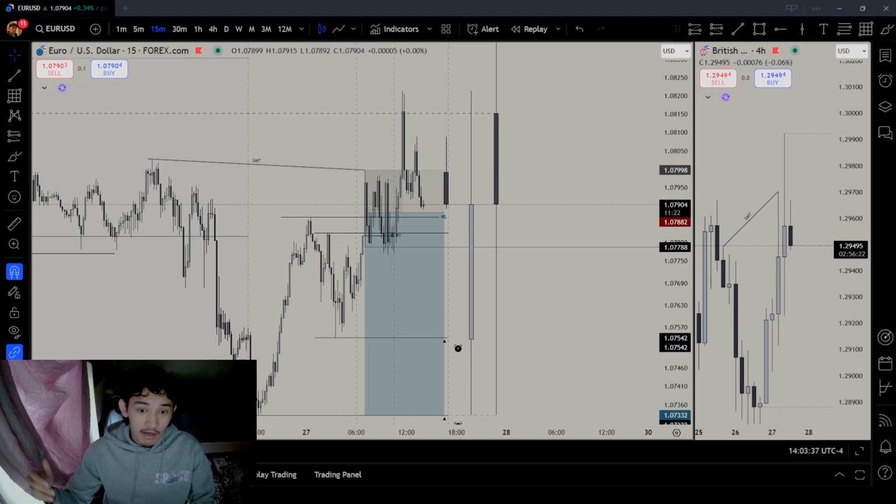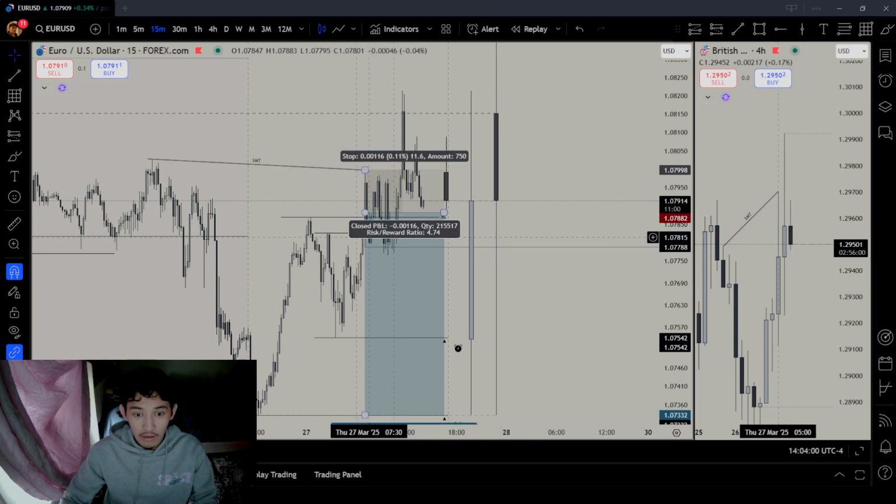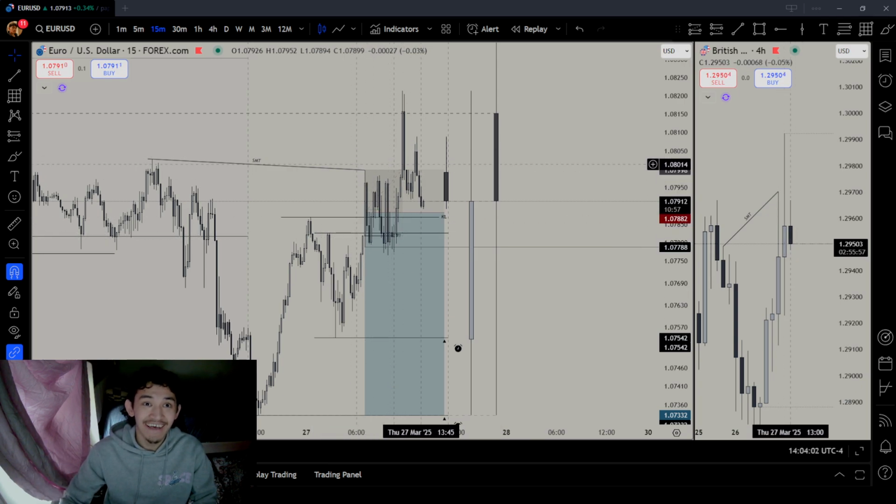And we're going to be talking about examples. How do you actually get the actual CISD? Because CISD happens every single second, right? It happens on a 1-minute time frame, 15-minute time frame. So you want to get the highest probability as well. We're also going to be talking about the highest probability CISD. What's a high probability CISD? What should you focus on? Which type of CISD should you focus on? Should you focus on a CISD like this? Or are you going to get stopped out? Like me.